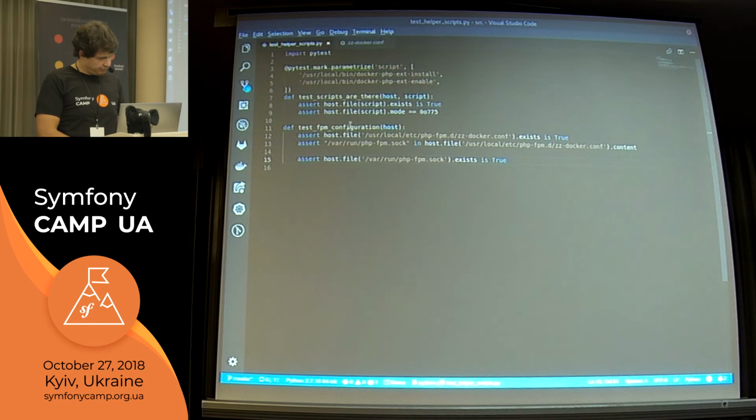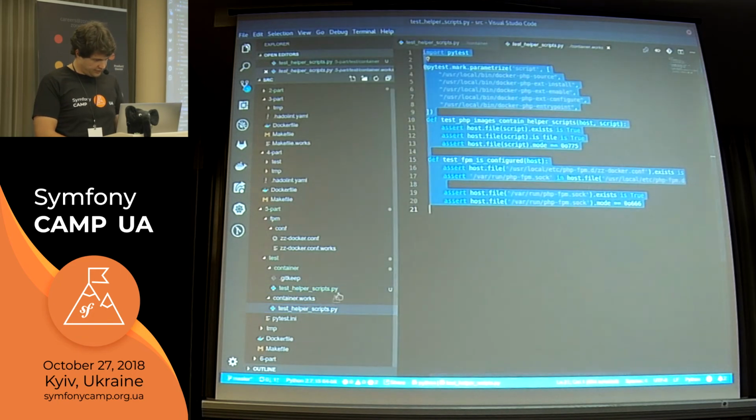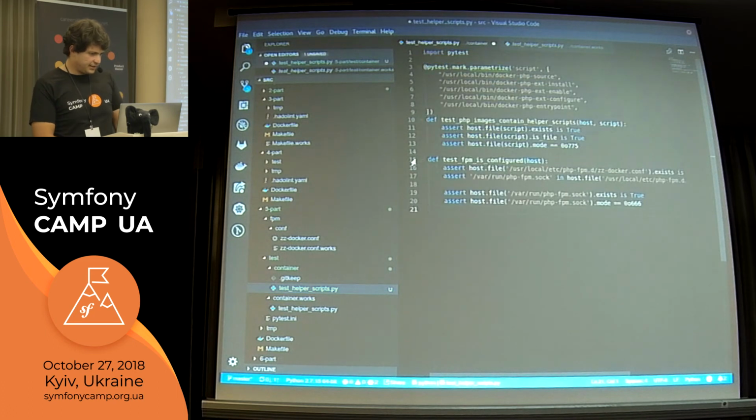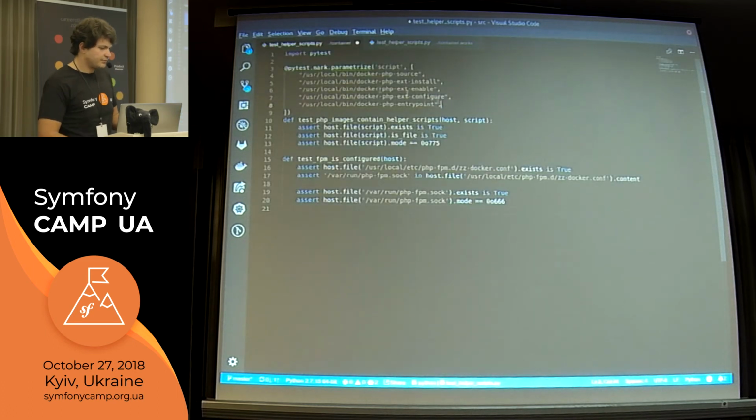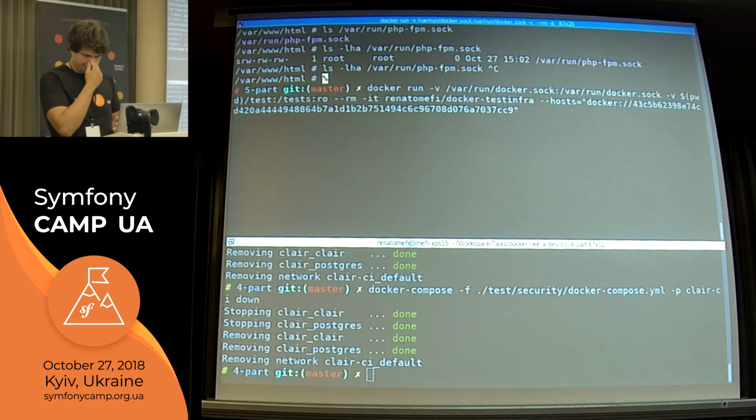I have this example here. I'm just going to do it so we save a couple of seconds. But basically, it's the same. I just added all the script files, and then I just make sure that the mode of my socket is in here. And then let's also hope this one works.